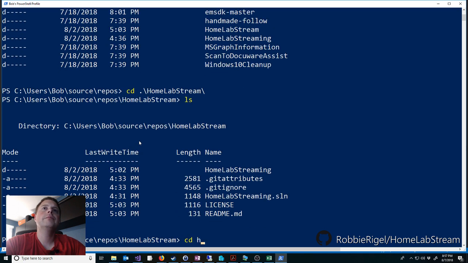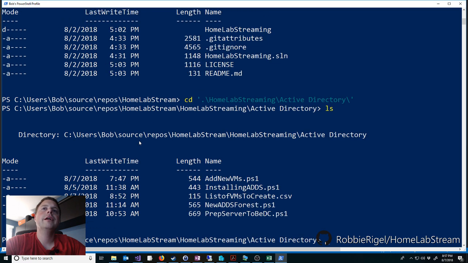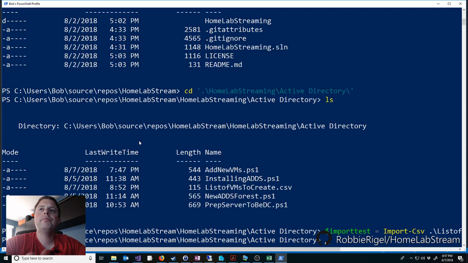HomeLab stream, Active Directory. So here we can do import test is equal to import CSV, and then list of servers to create here.